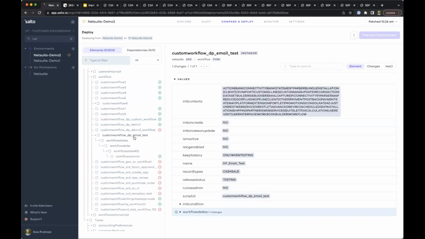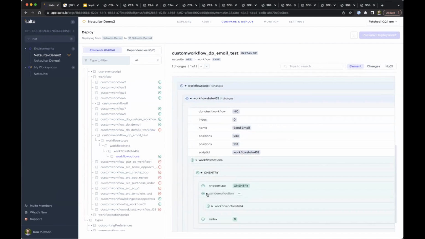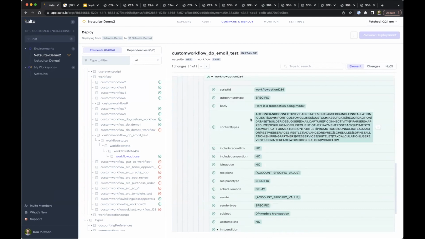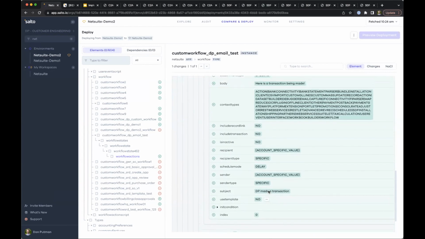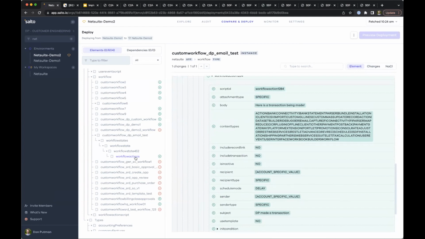And then lastly, I've got things that are in both environments, but have been modified. So in this case, it's a workflow, the email test, that has a workflow action that we have added. So I can drill down and see exactly what this change is here in green. And I know that this is the only change that occurred on this workflow. I can push that up if I wanted to.